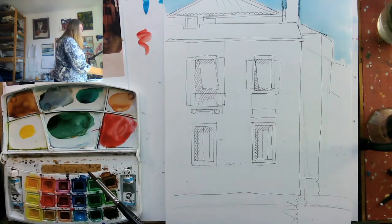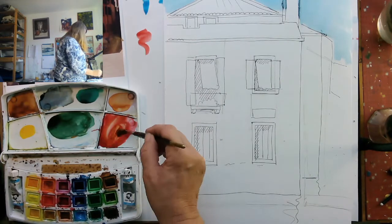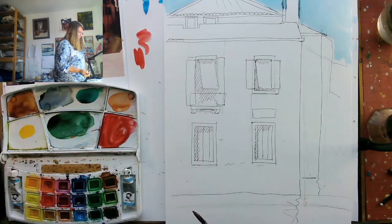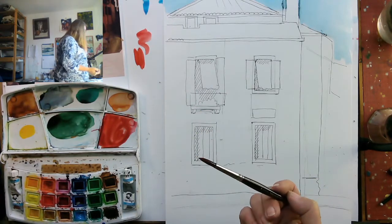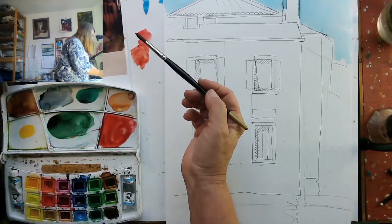Well, that's not bad. If you've got something called Venetian red, that might work. Often there is a colour in a paint pot called Venetian red. I think it's just basically rust. So I'm going to call that the colour of the building. Do we think that's the colour of the building?